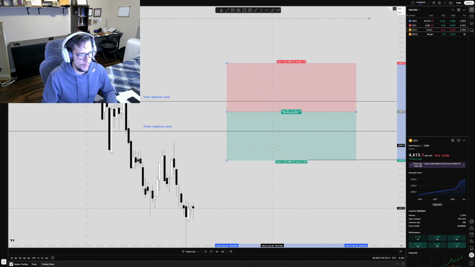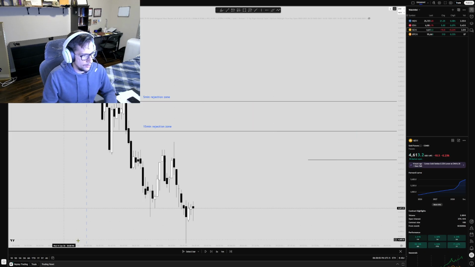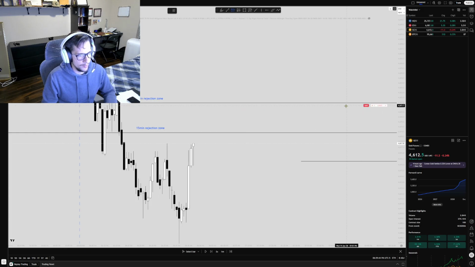I kind of waited and I set a limit order, and I said, so watch price action. So we see price action coming up. So I'm telling myself, I definitely want a short, but where would I want my entry to be? So I set my entry somewhere here. So I set my sell limit here. But anyway, my idea was I would sell right around here and target 5 points, right? So actually, I entered right around here.